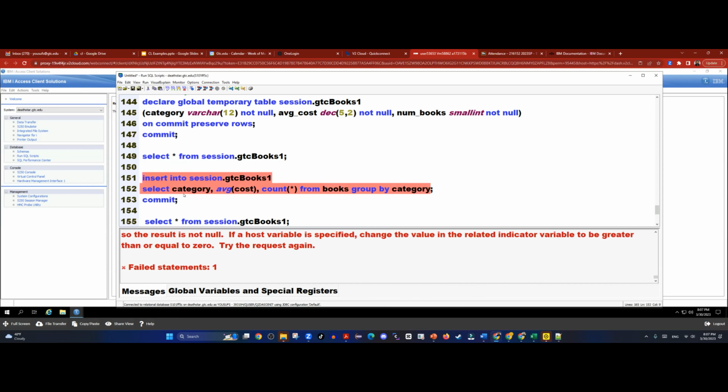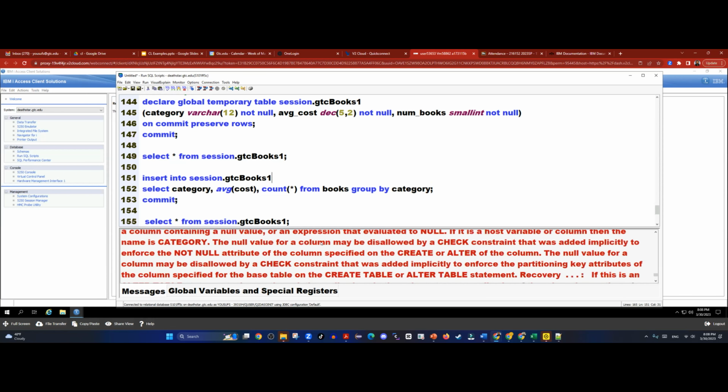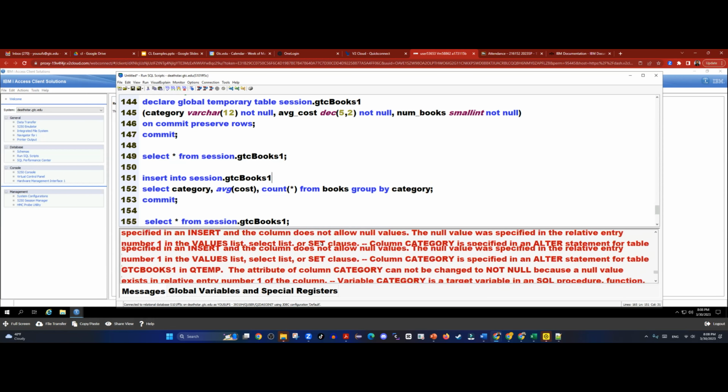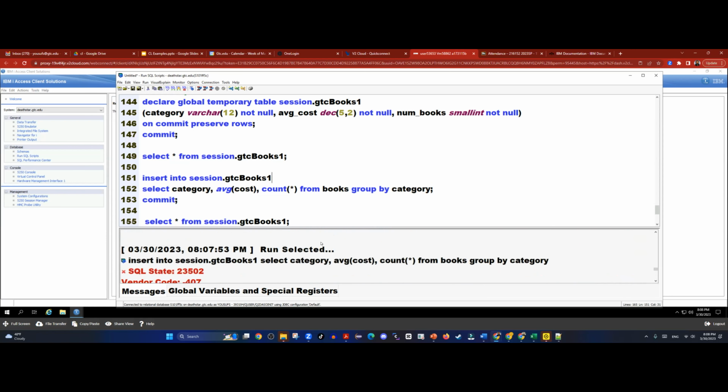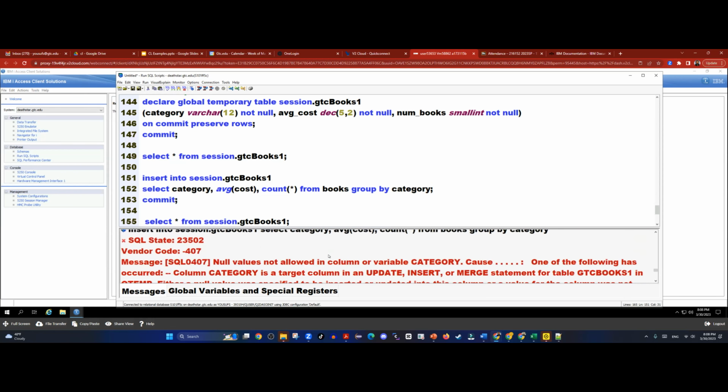One second. Insert into, oops. Hold on a second. Insert into. What is it? What am I missing? Do you need an as before the select? Like insert into session.gtc books 1 and then as and then the select?